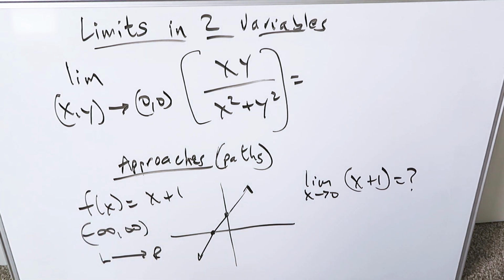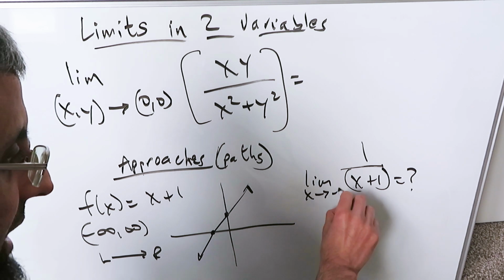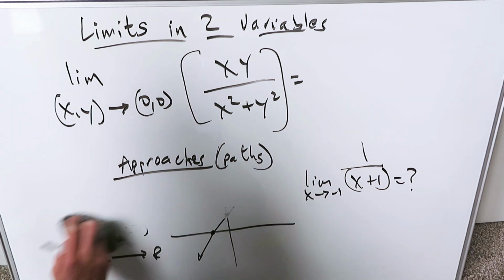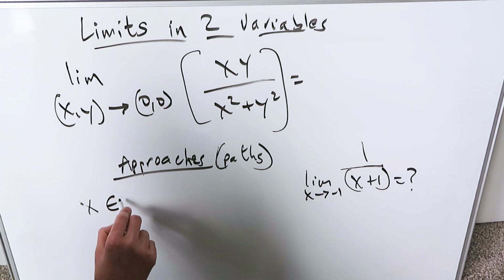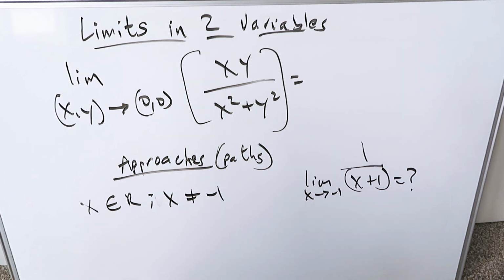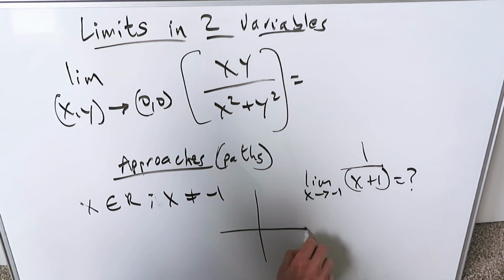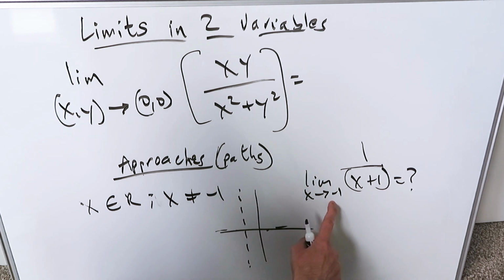And you see that to be the case frequently when you're looking at rational function limits. If you were looking at this 1 over x plus 1, and then you change this to, let's say, a minus 1. Now all of a sudden things have changed. I've changed that limit because now I'm looking at a rational function. What's the domain of this function right here? Your domain would be x is an element of all real numbers, except x cannot be equal to what? X cannot be equal to minus 1. And that right there is a discontinuity. If you were to graph this out, what are you looking at? You have a horizontal asymptote, which is your x-axis, y equals 0, but you have a vertical asymptote, which is right here, x equals minus 1, and that's exactly where you're evaluating your limit.